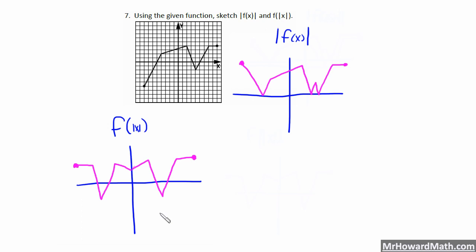So it looks something like that. Alright, so absolute value of f of x, you take the negative y's and flip those over the x-axis. Everything below the x-axis is completely erased. For the f of absolute value of x, you take all your positive x's and they stay, and then they're reflected. And all of the original graph that was to the left of the y-axis is completely erased. Alright, let's move on to question 8.